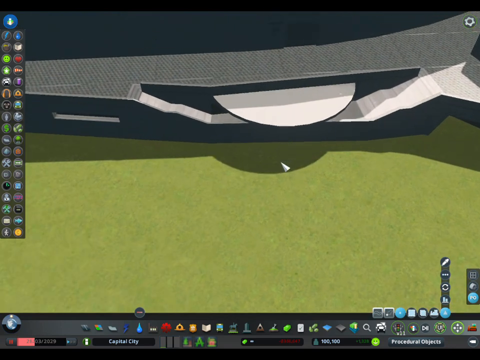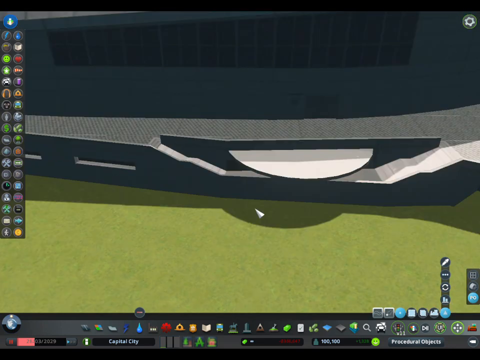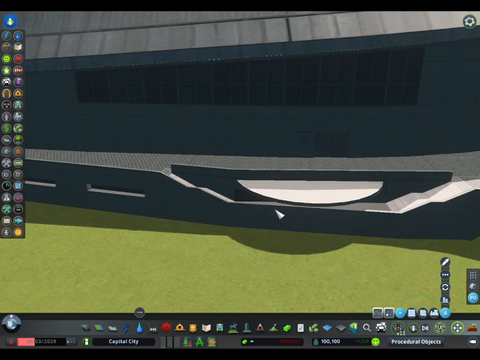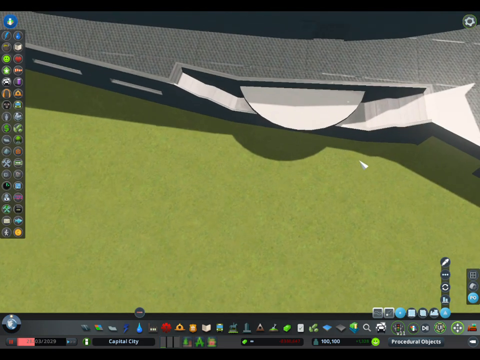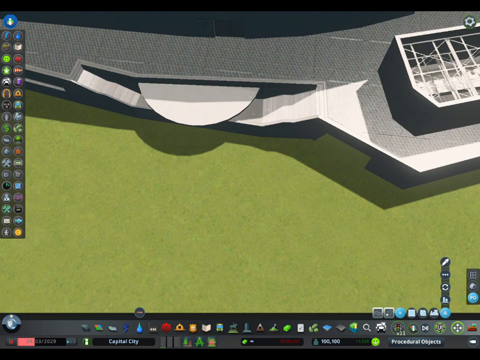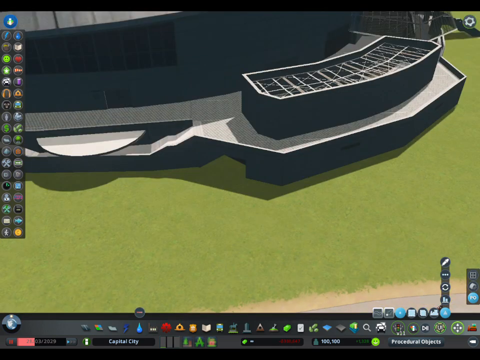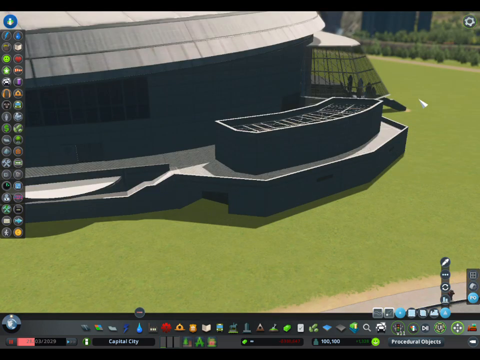Oh, I apologize. Yeah, these are stairs. Yeah, there are more stairs to doors. I'm not quite sure why they're at that level, but I think that's the real structure. So there's another garage door there.